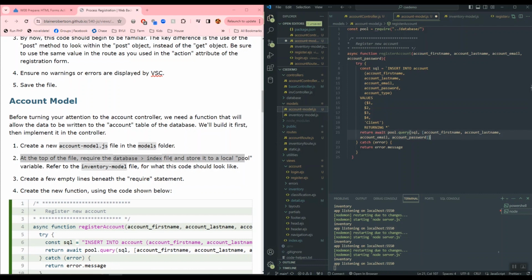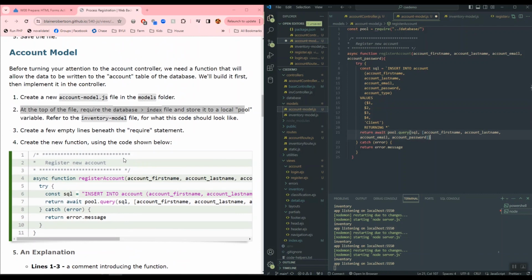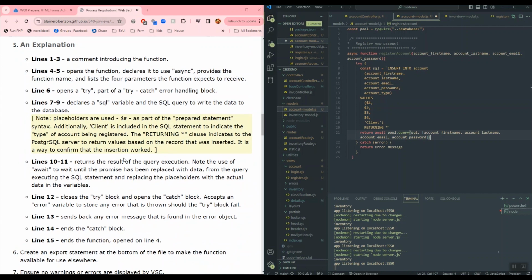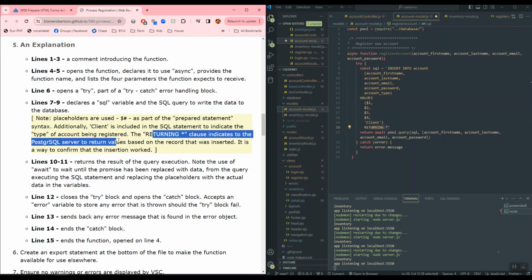And let's see, what does the returning mean? This returning star returns the result of the execution. The returning clause indicates to the SQL Server to return values based on the record that was inserted. It's a way to confirm that it worked.